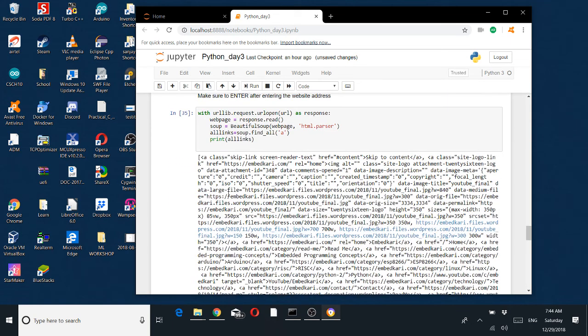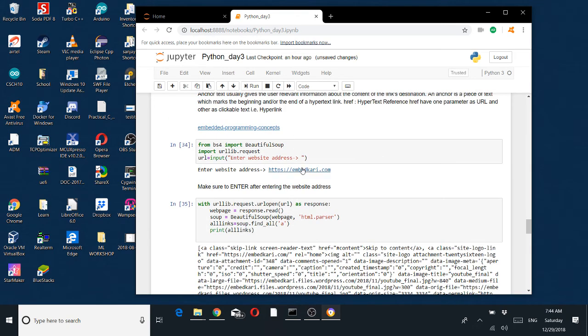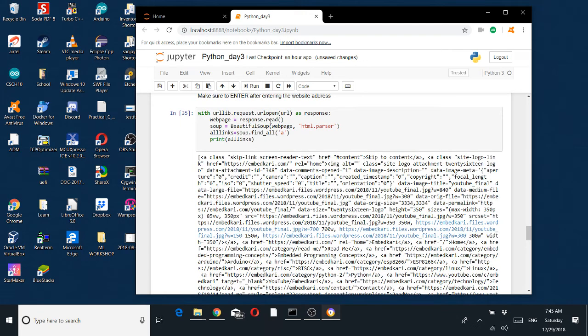So you see here, with this particular open, this response will basically be the response from that particular website, because I have passed the URL through this. I just wanted to show you that input function. So I pass the URL, and this web page will read whatever output we got, and then the soup object will be created based on BeautifulSoup.